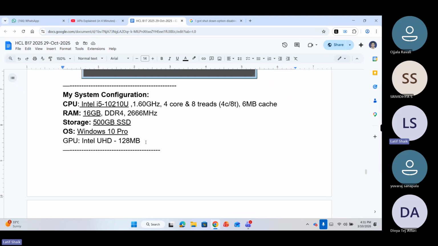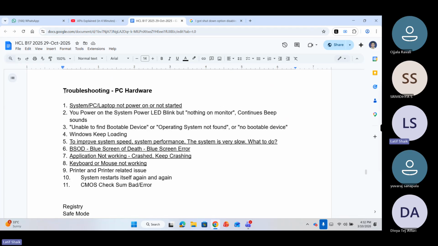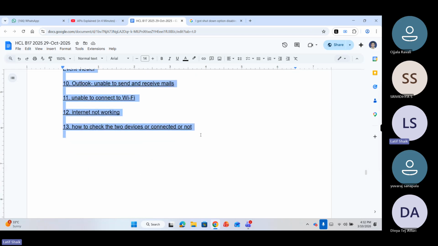Okay. So for CPU, I'm using an Intel i5 processor, 10th generation, 11th generation, 13th generation. Check your system. For RAM, I'm using 8 GB RAM, 16 GB RAM, DDR4, DDR5, or at least the RAM size 16 GB, 8 GB. Okay, Windows 10 Pro, Windows 10 Home, Windows 11 Home, Windows 11 Pro, like that. Okay, at least this is a very, very important and compulsory question. Here I put some troubleshooting questions, guys.